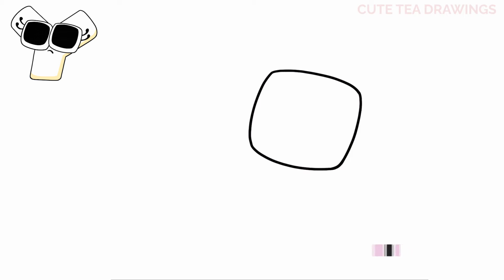And now let's do the same thing, but tuck behind on the left side. Now inside each eye, let's draw another large square shape on the top left.